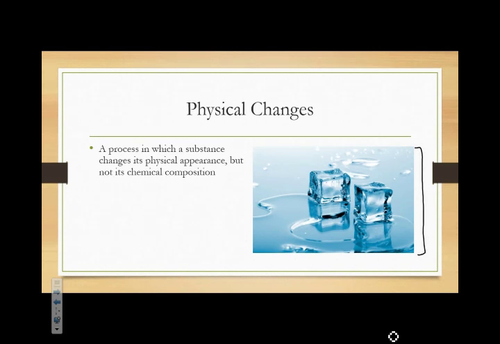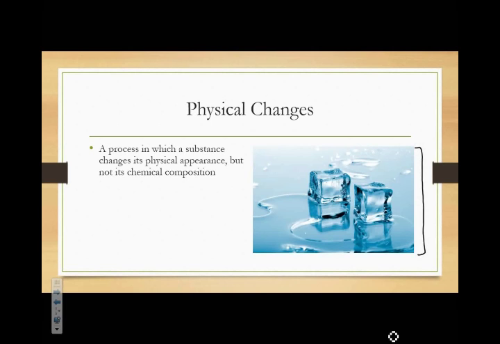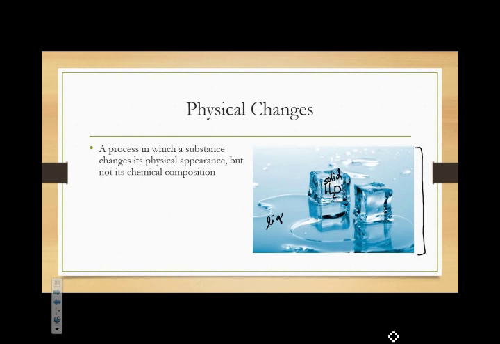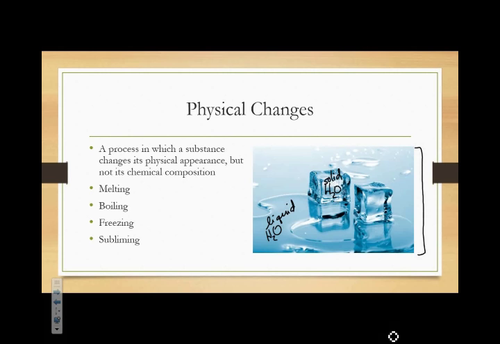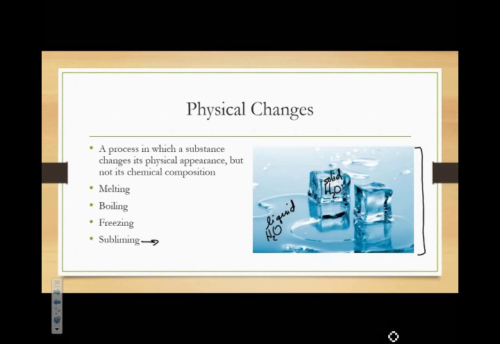chemical changes, which are discussed in a different video, because physical changes keep their same identity as they undergo the change. So when we melt an ice cube, you can see here we have solid water, and then as it melts we have liquid, and it's still water. It didn't chemically change into something else, it's still H2O. So melting, boiling, freezing are all examples of physical changes that you may have run into prior to being in this class. Subliming, you might be aware of this term, or you might not.